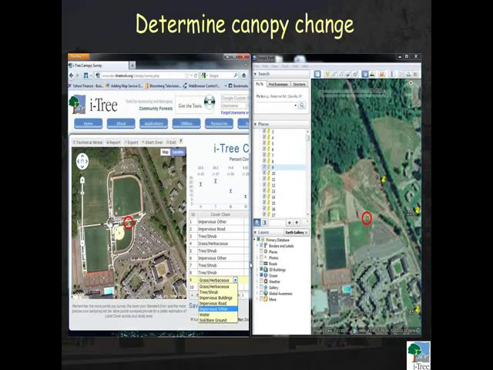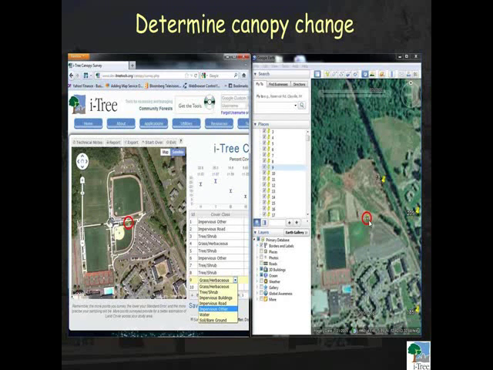One of the other things that you can do with iTree Canopy now also is a change analysis. On the left here, if you go through the process of doing a survey, there is a function that allows you to export those points as a KML, or I believe KML or KMZ file. You can then bring that into Google Earth and look at those same points. In Google Earth, you have the ability to actually go back and look at historical images. So here, this one's going back to 2005. You can then see what that was and if it's changed. So you can do another analysis. You can update this information with the 2005 image and then have basically a change analysis.